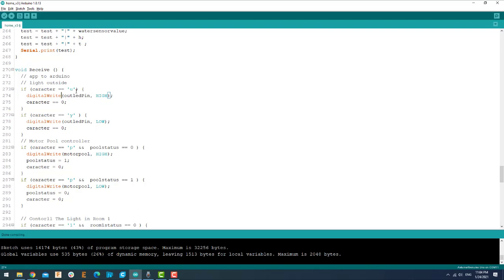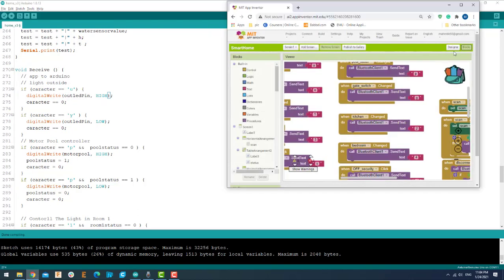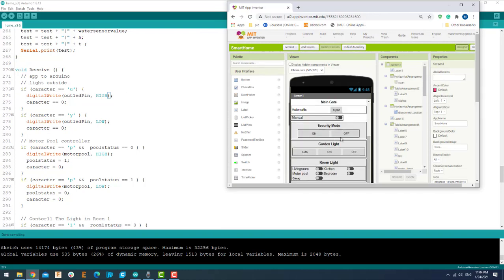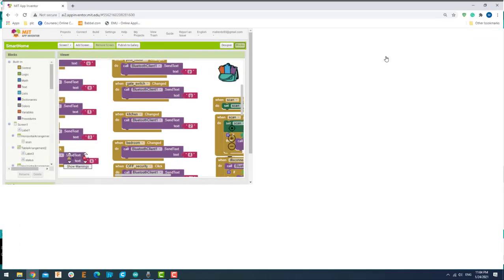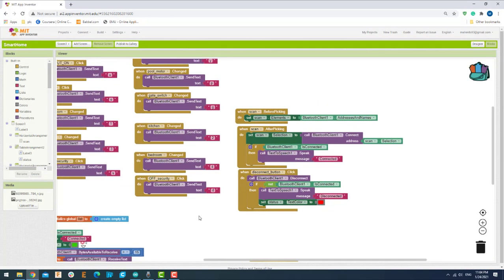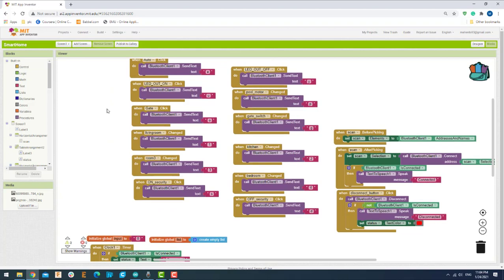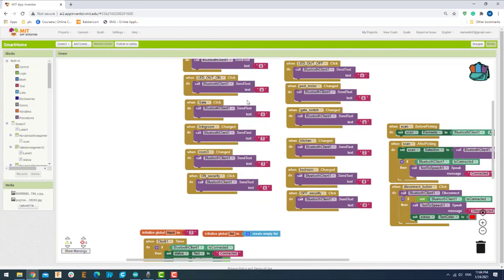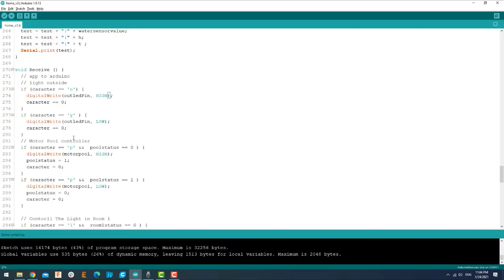So when you click U, actually you are clicking on the button like garden LED on, so it sends U. When it sends it, make the pin outside, the LED outside, high, so turn on the LED outside, then make character 0, return it back to 0.